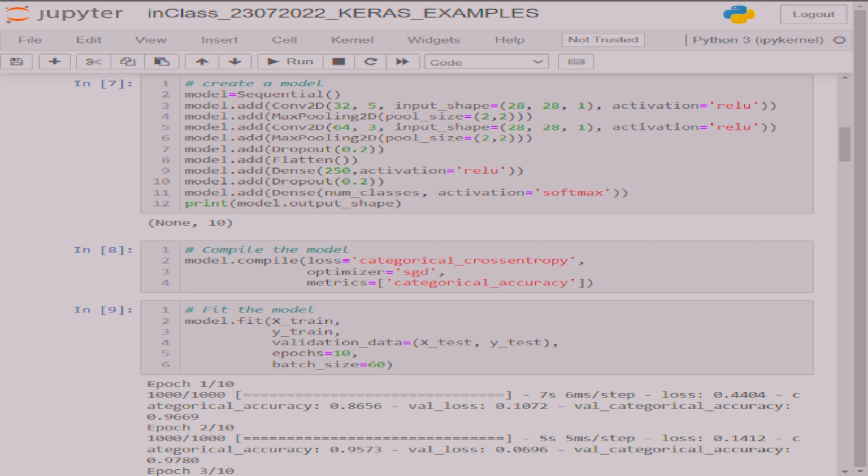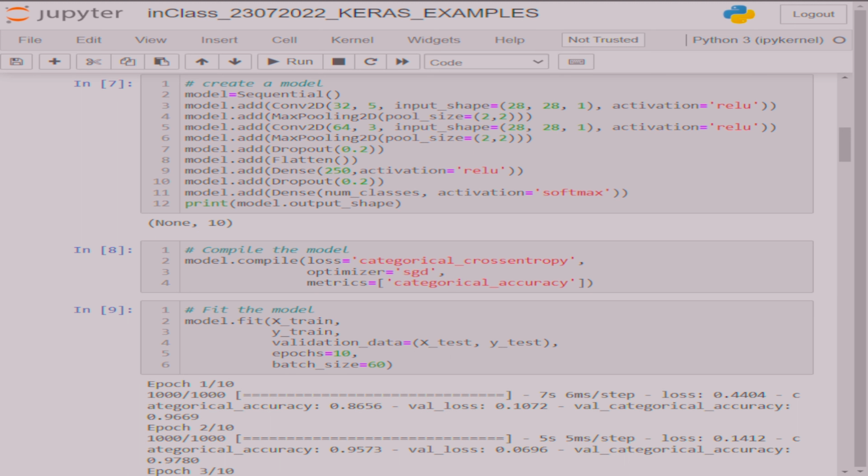In this code also you have binary cross entropy. Simply replace it by binary underscore cross entropy, and you are bringing the binary cross entropy in. But that is suggested when you have two classes. Since the number of classes is more here, simply change it to the categorical cross entropy, because we have many categories. That's all.